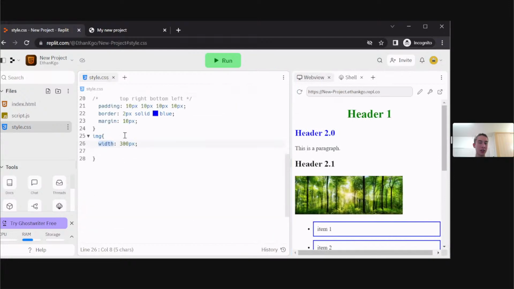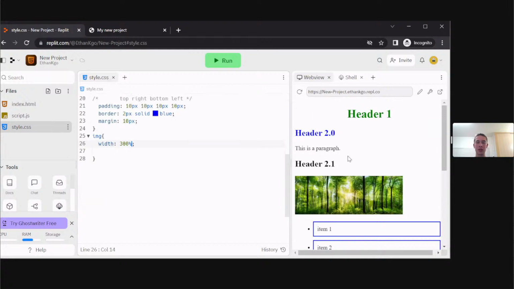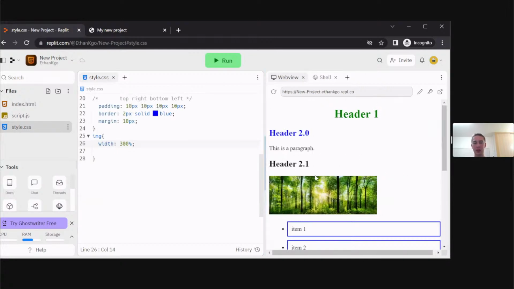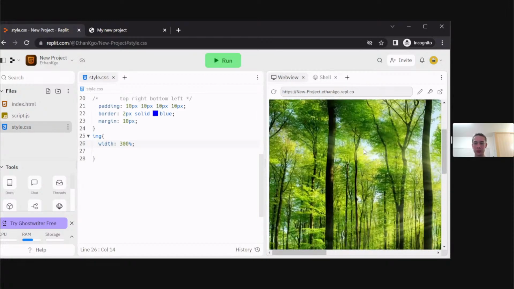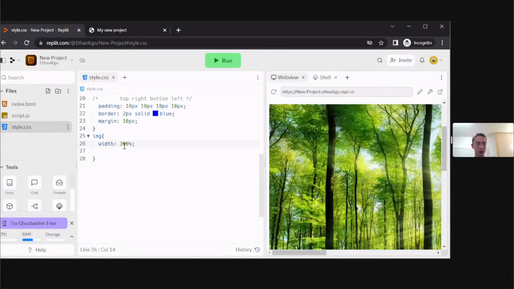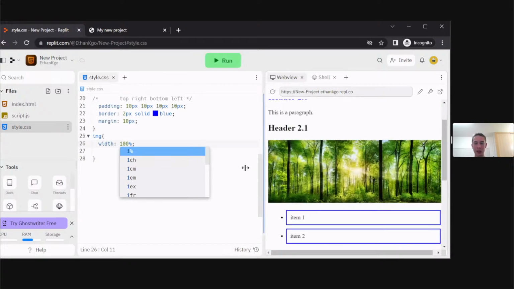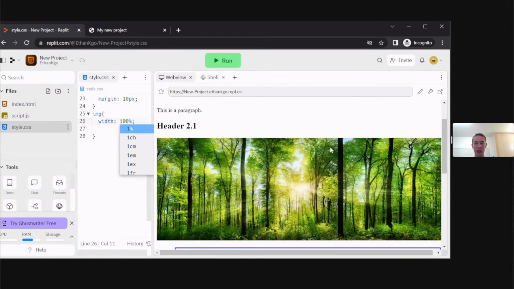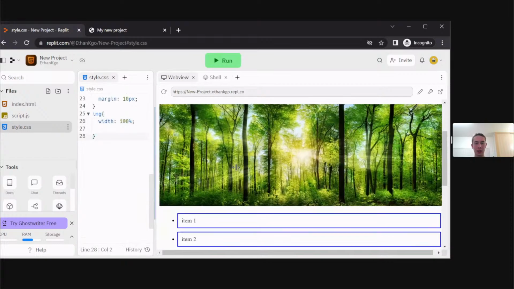And instead of setting it to a certain pixel size, we can set it to a percent, which is the percent of, in this case, the width of the page. So let's run that again. Let's not make it 300%, let's make it 100%. So 100% the width of the page. And you'll see that when we increase the size of the page, then we still have an image that is the same width as our page.